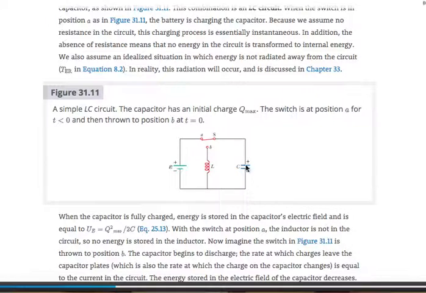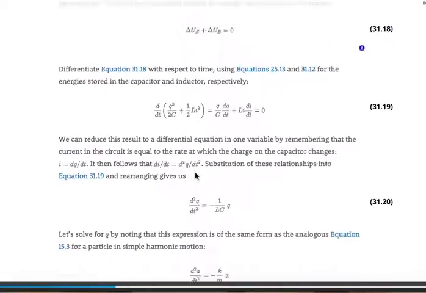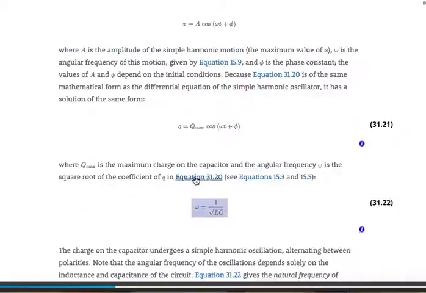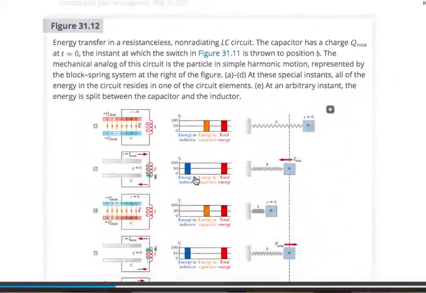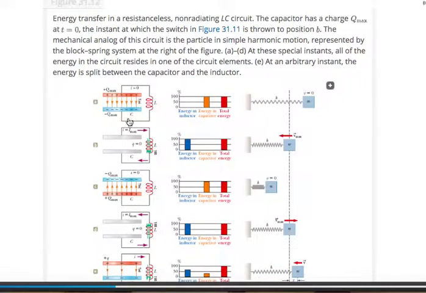Remember, a capacitor will develop a separation of charge across the two plates of the capacitor. And so it stores charge with that potential difference. An inductor is going to oppose a rate of change of current, or well, of magnetic flux, but that's related to current. And actually this is probably the best image of what's happening. You start here in an LC circuit, and all of the energy is stored in the capacitor because we've charged the capacitor. And you flip that switch, and that means once you flip that switch, the charge is going to run off of the capacitor.